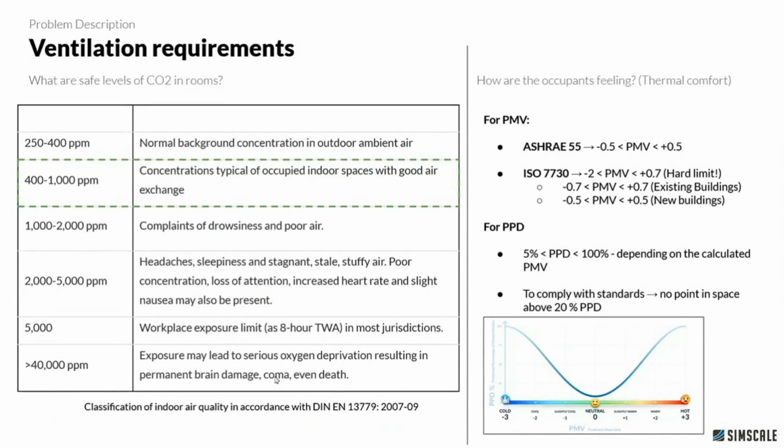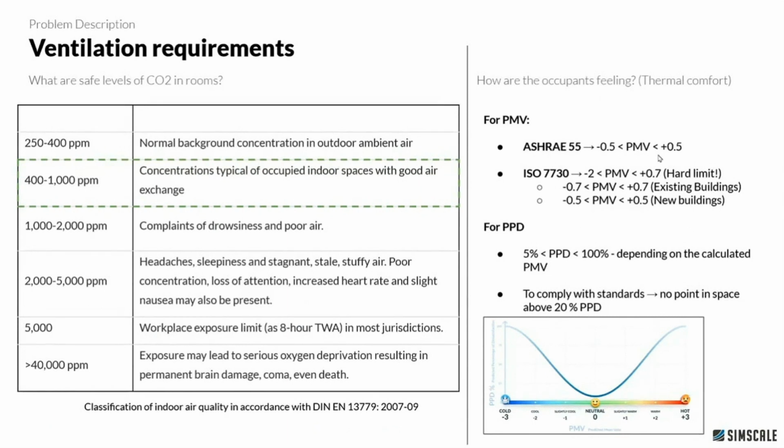And this is also defined by certain other standards like ASHRAE 55 or ISO 7730, where we have certain thermal comfort parameters like PMV, which is the predicted mean vote, and PPD, which is the percentage of persons dissatisfied. So for good thermal comfort, we need to make sure these values are between minus 0.5 to plus 0.5, which particularly means that the temperature inside the room should not affect the occupants in a colder way, or it should not be warmer for the occupants.